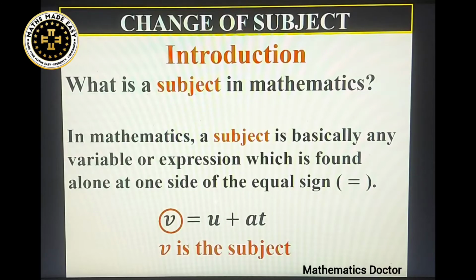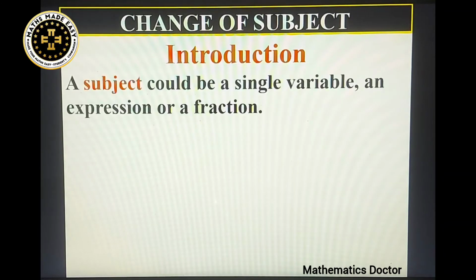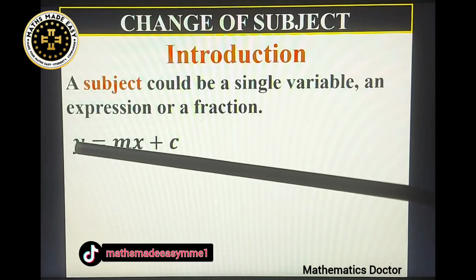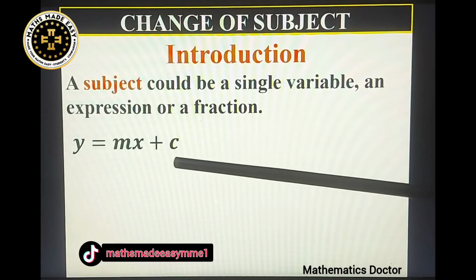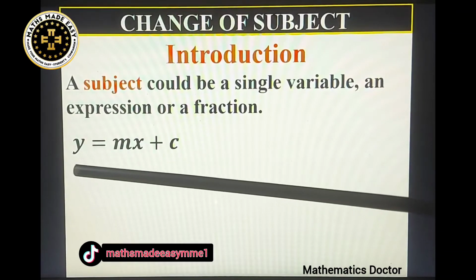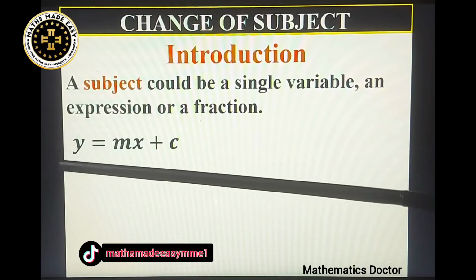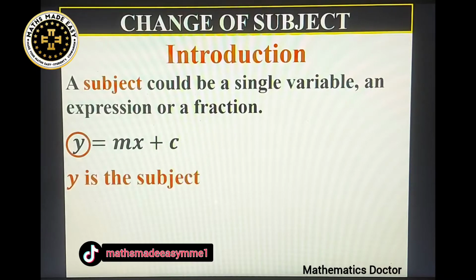Let us now take a look at another way we have to deal with a subject. Here, a subject could be a single variable, or an expression, or a fraction. Now let us take a look at this expression: y is equal to mx plus c is a complete expression. Now y is alone at the left-hand side of the equal sign. So this single variable y becomes the subject of the expression or the whole relation given.